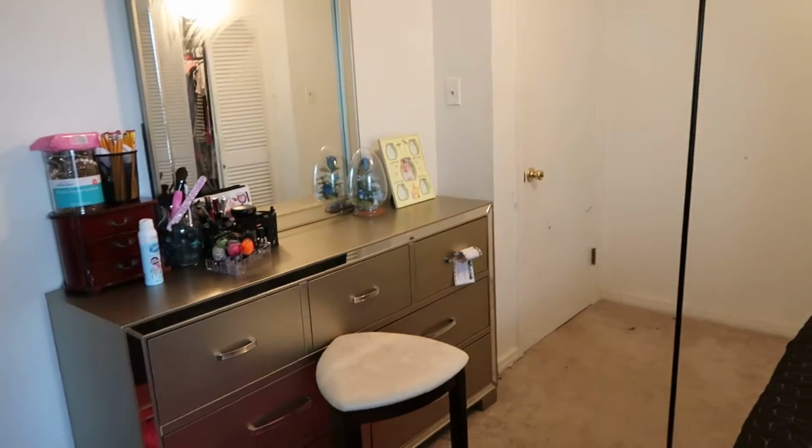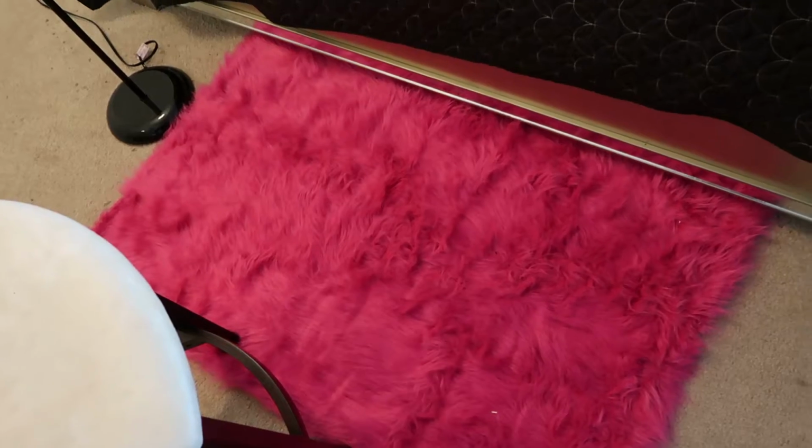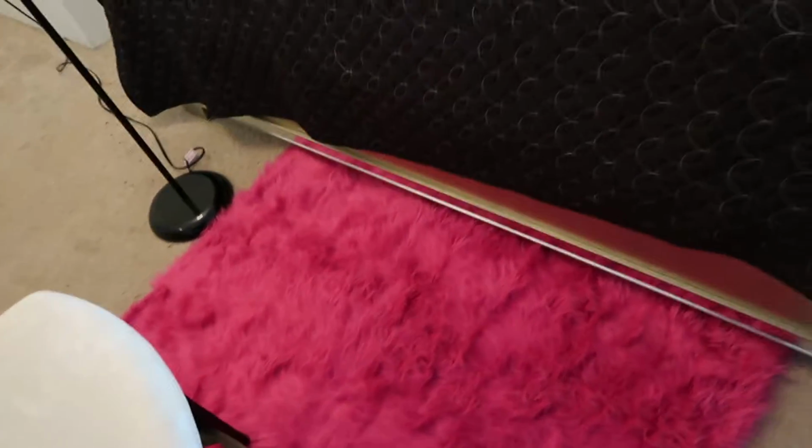So that's it, guys. Oh, I forgot this right here, this pink right here. I got that pink, I think, because of that right there. And I'm trying to think of where I got this from. I can't remember where I got that from. It's been a while. But I know, I think I got this either from Burlington or from Walmart.